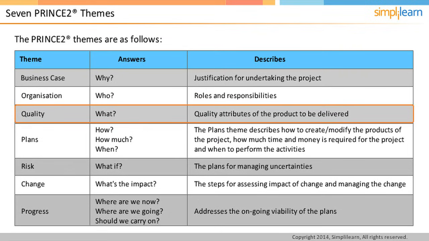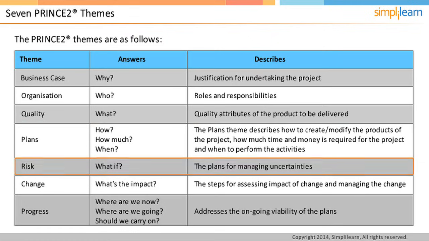The plans theme describes how to create or modify the products of the project, how much time and money is required for the project, and when to perform the activities. The plans theme also describes the steps required to develop plans and apply PRINCE2 techniques. It provides the control and communication mechanisms. The risk theme answers the question, what if? That is, it describes the plans for managing uncertainties.